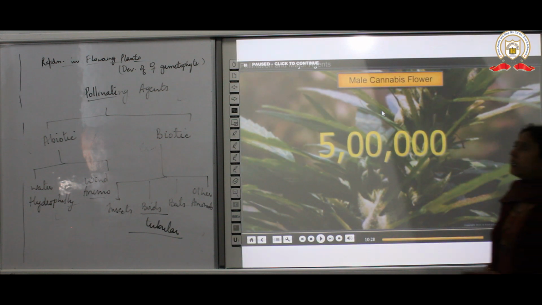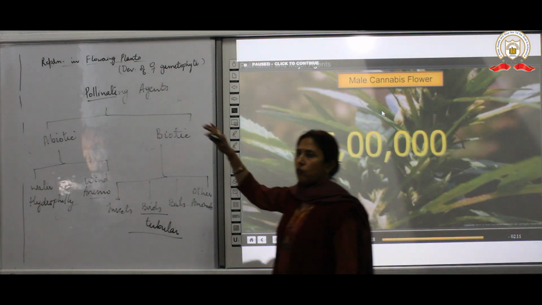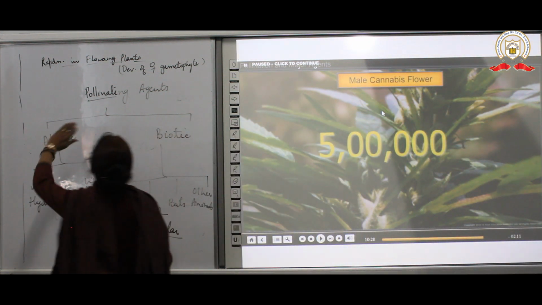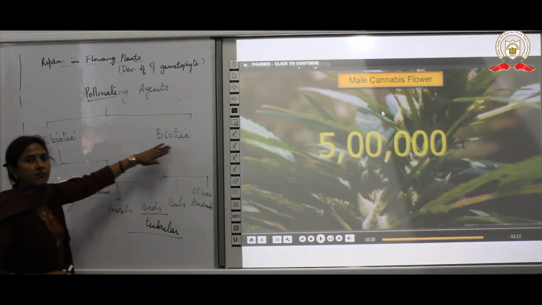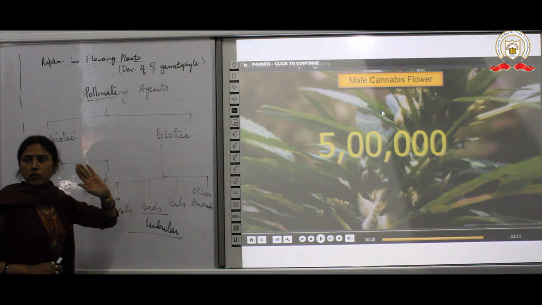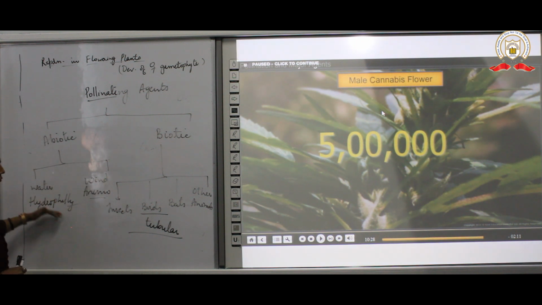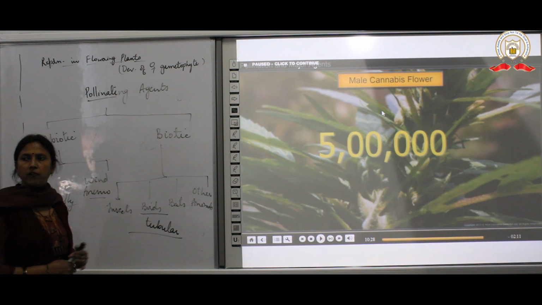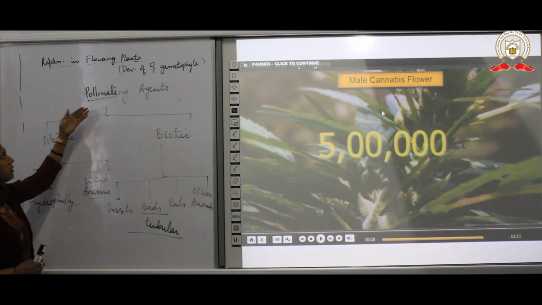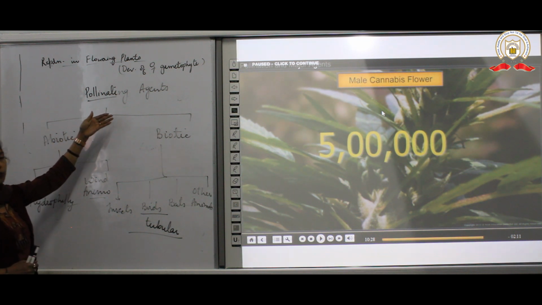So, today we studied what pollination is, what its types are, what the various pollinating agents are, what their various modes of pollination and submodes are, what names are given, and what features should be observed in the flowers of these plants to ensure pollination, which will ultimately lead to fertilization. So that's all for the topic of pollination.